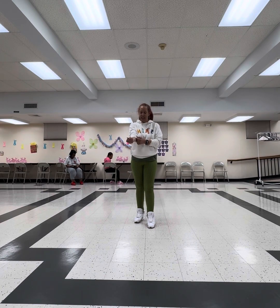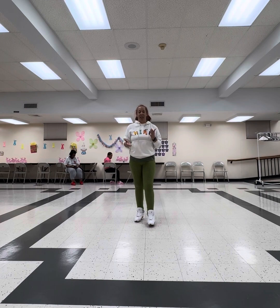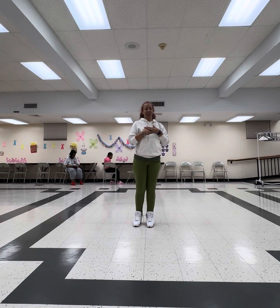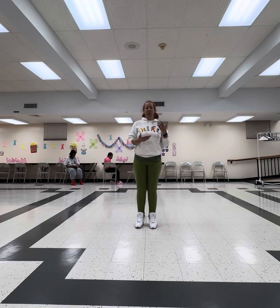Easy peasy. The music is Family Reunion from Gene Munn's management production out of Florida. And I am the choreographer of St. Louis, Missouri. So it's a four wall, 32 count dance, and the dance rotates clockwise.